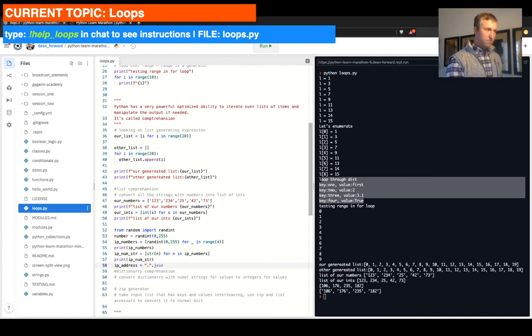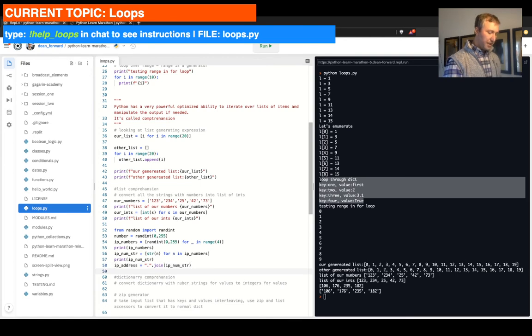And then we are going to do IP num str, and let's print IP address. So we are printing a random IP address. If we run it over and over, we do that.